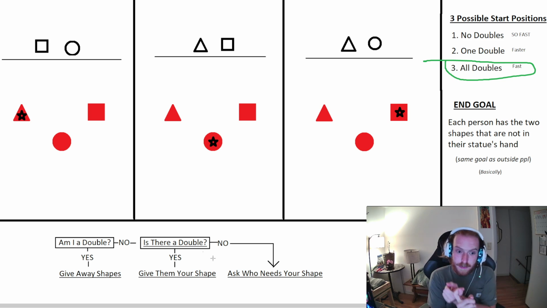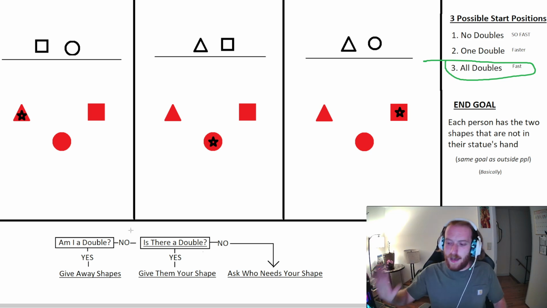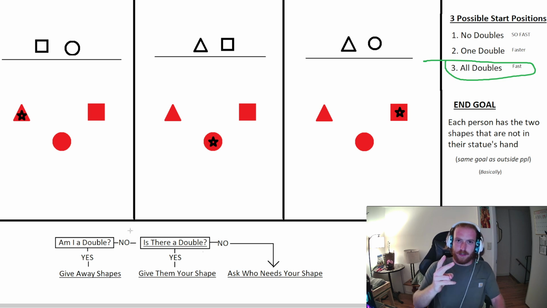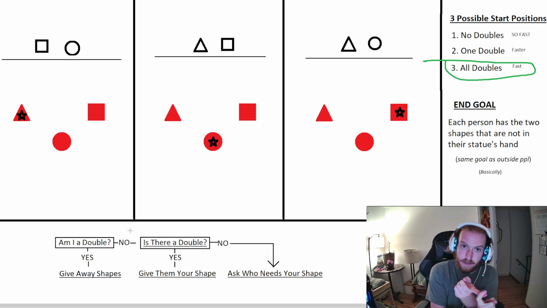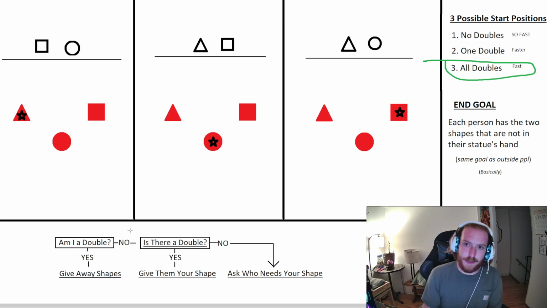So, am I a double? Yeah, okay, give your shapes away. If not, is there a double? If so, give your shape to the double. If not, if there's no doubles at all, then all you have to do is get your shape and ask who needs it and send them the shape. That's it. That's the whole entire process, right? Once they understand how the actual mechanics work, the only thing they need to answer are these two questions, right? Am I a double? If so, give away. Is there a double? If so, give it to them. And if there's not a double, who needs my shape? That's it. That's the whole thing.